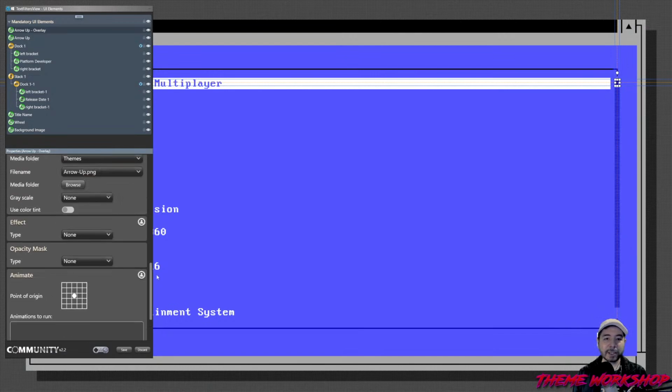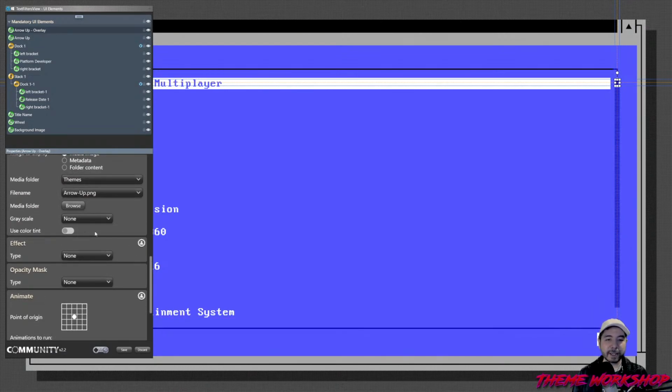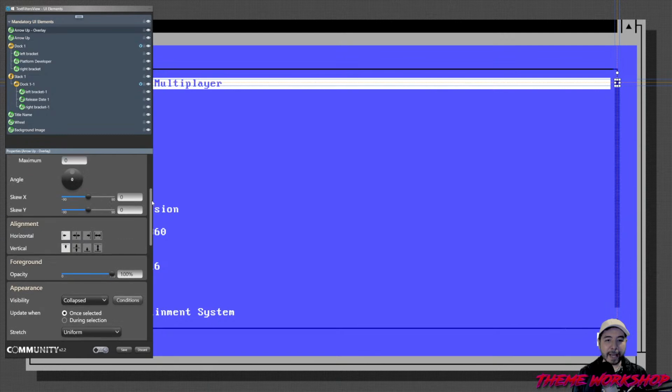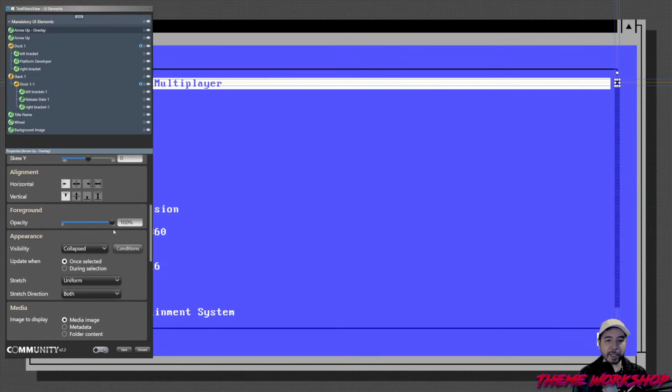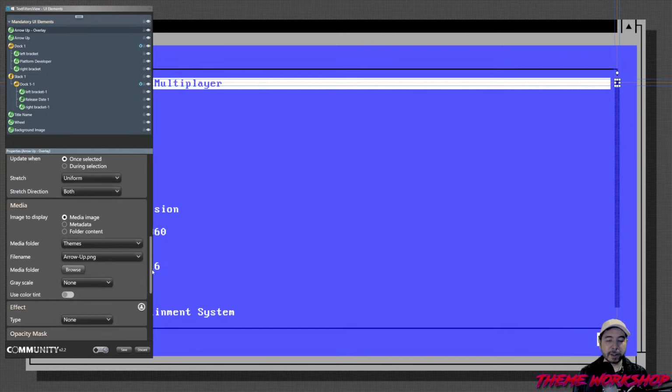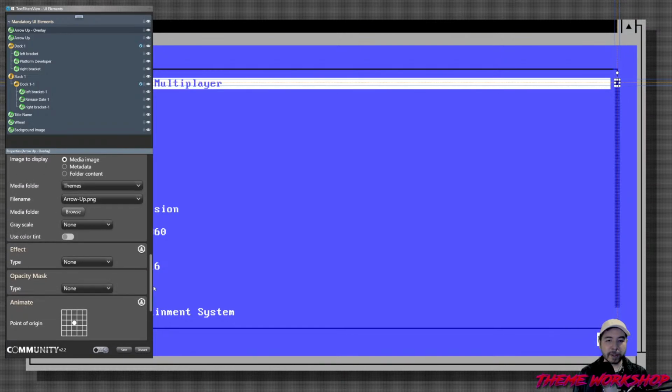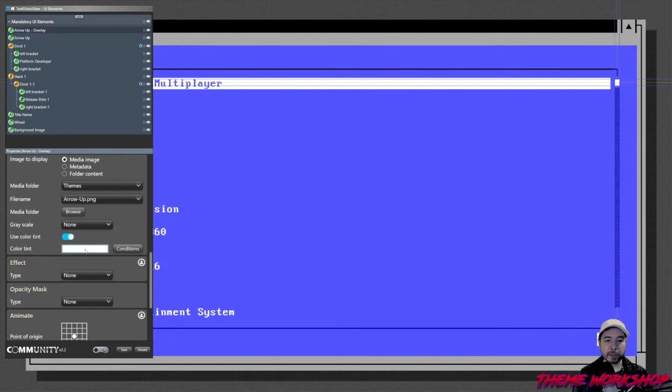So instead, let's do this via... Actually, maybe he added it to the color. So we'll use a color tint, we'll make it white. The opacity mask using the current image, so now I've got it white.